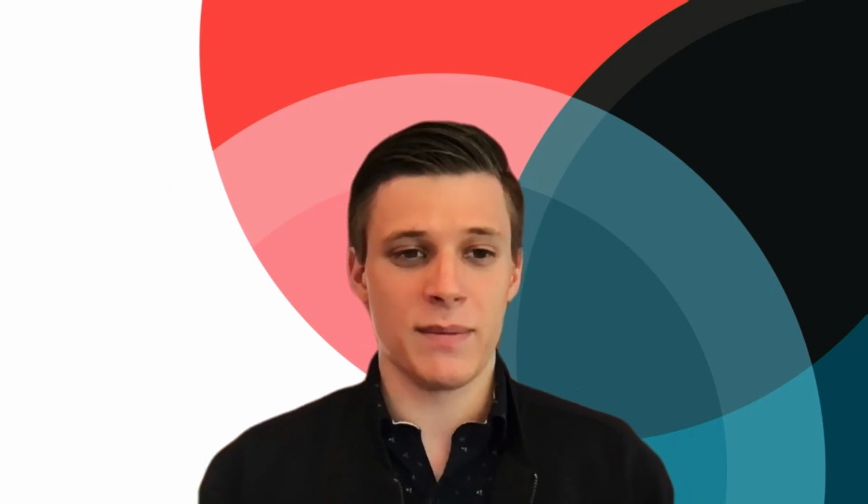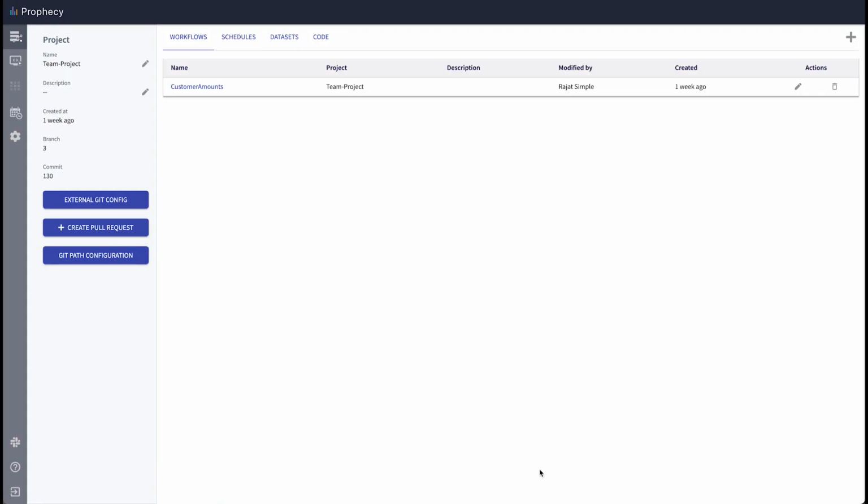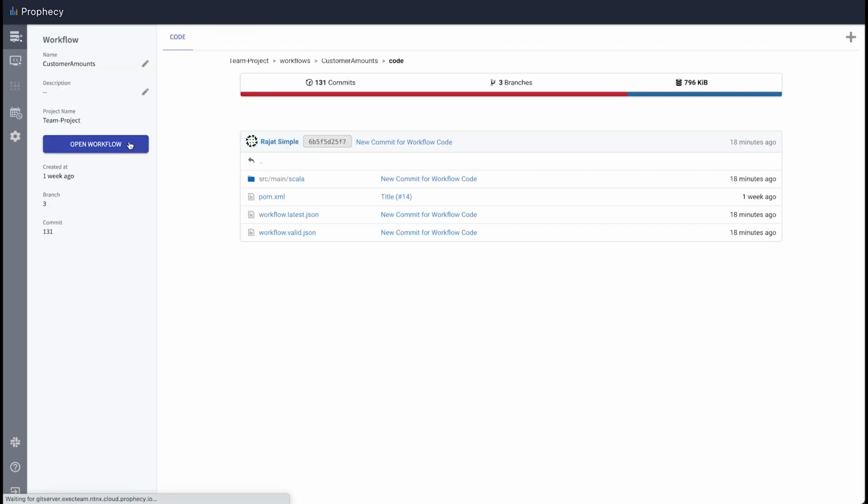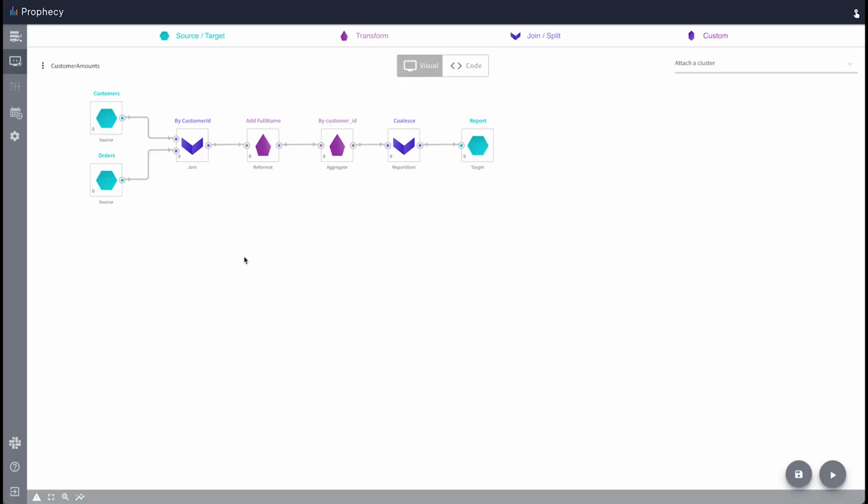Hi, everyone. Thanks for coming. Yesterday, we showed you how to build a complete end-to-end data engineering pipeline directly in Prophecy in under 5 minutes. Today, we're going to take that pipeline and schedule it using Prophecy's low-code Airflow scheduler. Here we are again. This is the metadata screen where we have the project that we created yesterday with the workflow. We can look at what transformations the workflow has, of course.